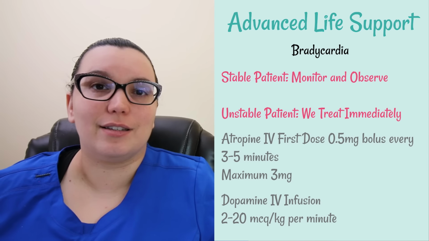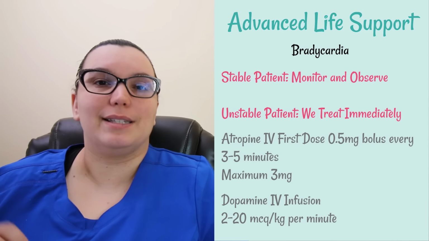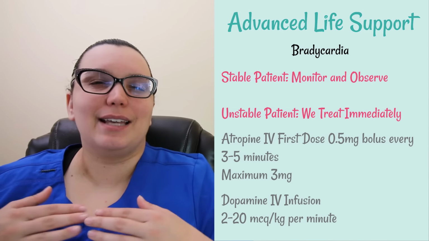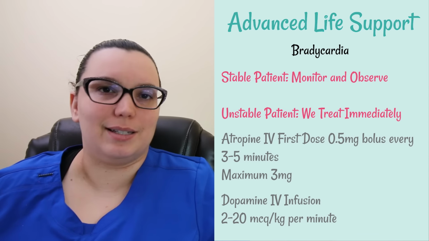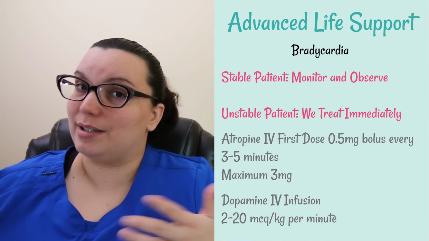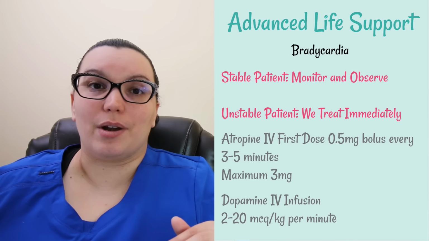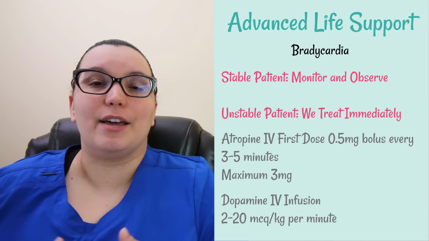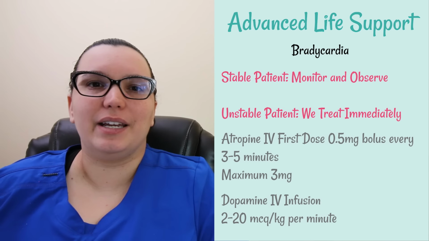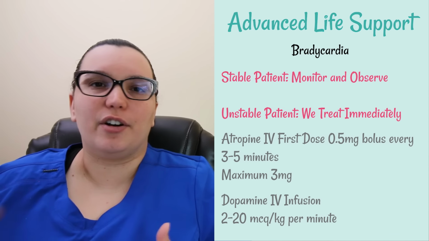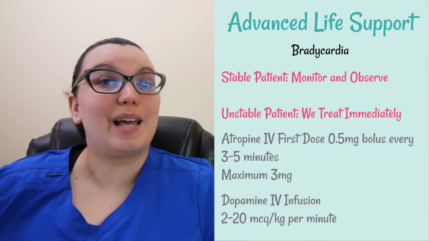So what do we treat them with? Well, usually medications. So we start with atropine. Atropine, we give 0.5 milligrams bolus every 3 to 5 minutes. We max out at 3 milligrams. Once you've reached 3 milligrams, it's obviously not going to be effective, and we move on to something else. And again, this is based on facilities, so sometimes they'll stop way before that. But for this purposes, our max is 3. Dopamine infusion is another big one. We give that IV. It's usually 2 to 20 micrograms per kilogram per minute based on a lot of variable factors. Just make sure that you listen to your physician and follow your orders and treat that bradycardia.